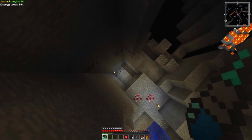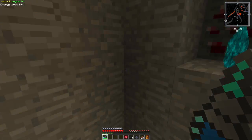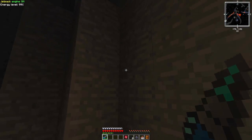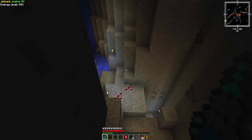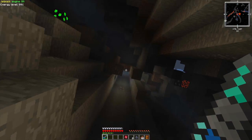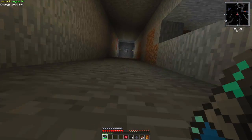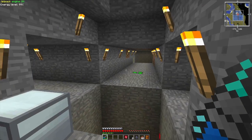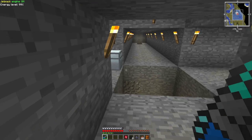Alright, I had to go, so our turtle guy did not completely finish this shaft. But one thing to see is we definitely hit that ravine. So we've got some stuff going on down here. What we need to do first is get some blocks and block that off.